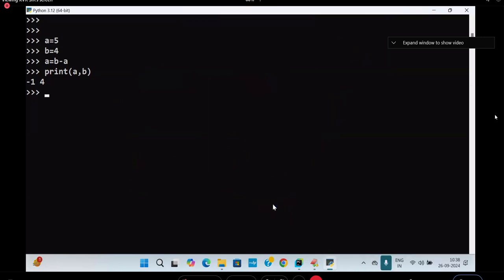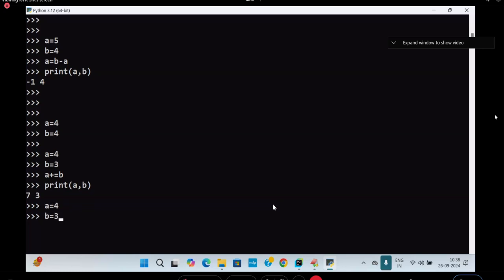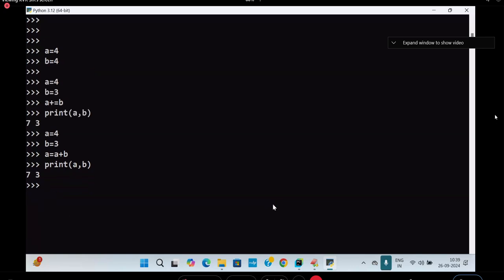Understand or not? So A is equal to 4, B is equal to 4. Tell me, of course. A is equal to 4 and B is equal to some 3. A is equal to A plus equal to, what am I writing? B. I am writing B. So what is the answer now? Print A comma B. Even if I write it, this is as good as A is equal to A plus B. Print A B. This is 7 3 only.